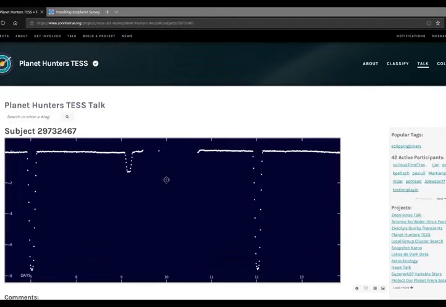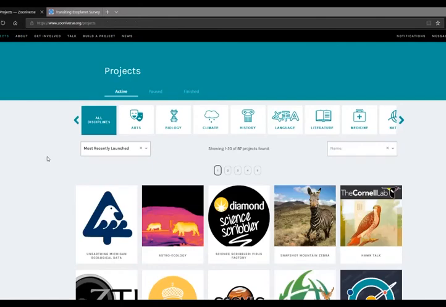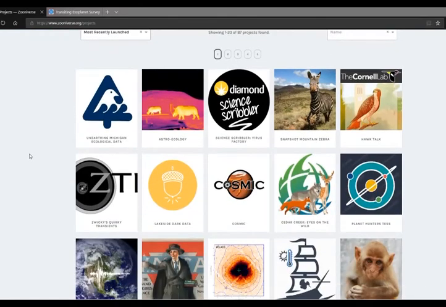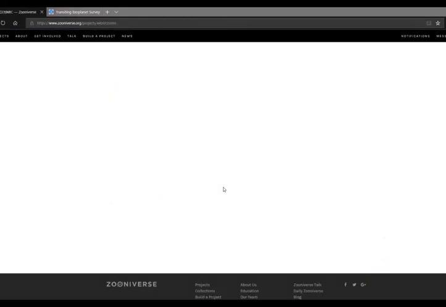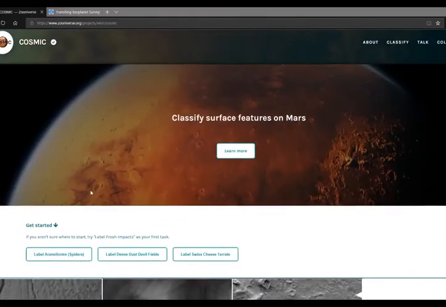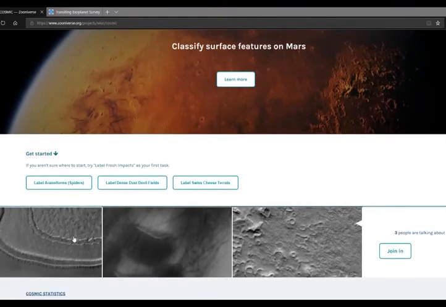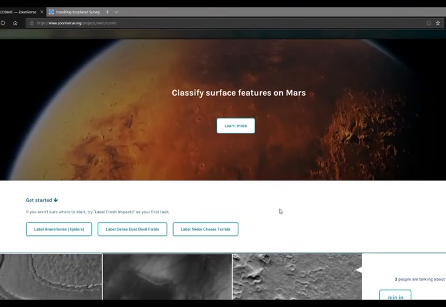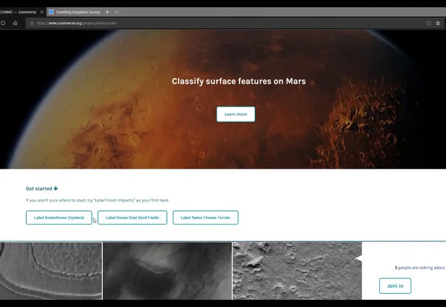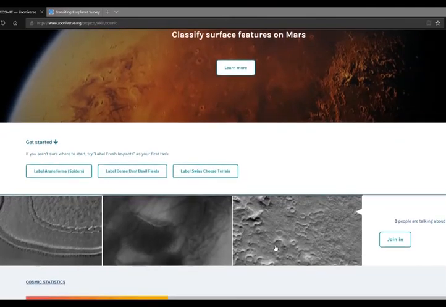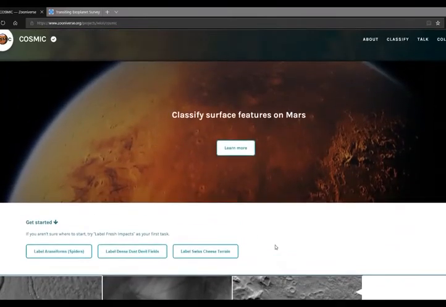I'm gonna go ahead and show you some more projects just real fast, just so you know what you're getting into here. So let's see, Cosmic: classify surface features on Mars. I mean, how cool is that? I haven't even done this one yet. This is new, I think. But you got all these cool photos of Mars. Spiders, devil fields, Swiss cheese terrain, really fun.